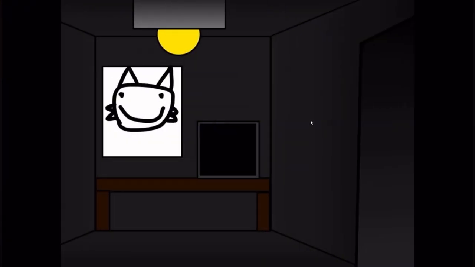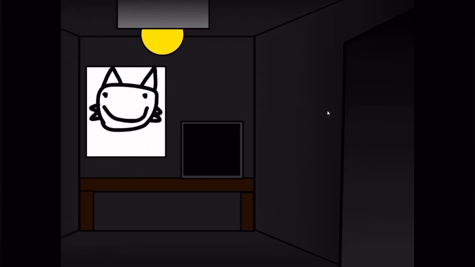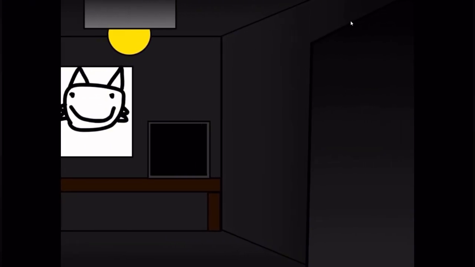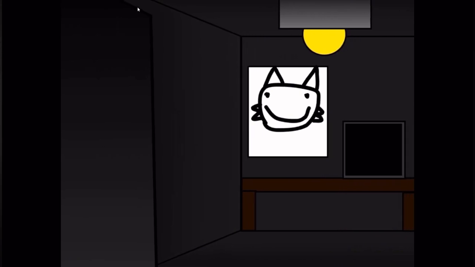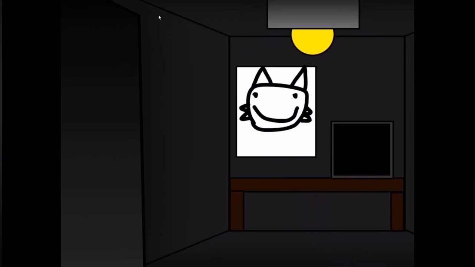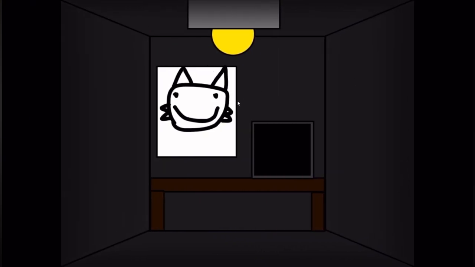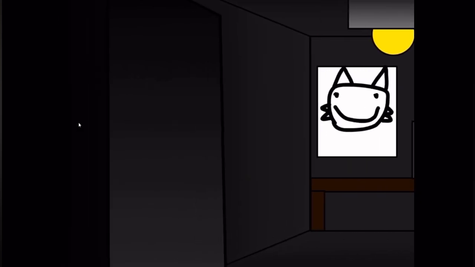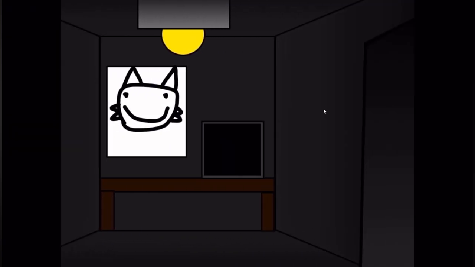Good. That looked really, really smooth. Nice. Night 1. Okay, this is looking really good. And awesome. Here is our office along with our doors. And of course, this doesn't look good either. Of course, this right door is lower down than the left one. Just remember not to make that mistake too. Make sure that they are aligned correctly. Mine aren't, but of course, this is just going to be kind of a rush game, so it doesn't matter. But right now, these doors are looking really, really amazing, and they are looking good.